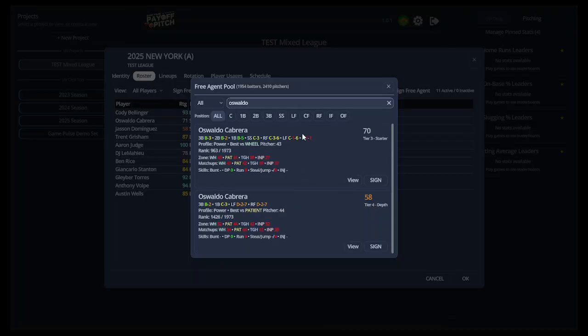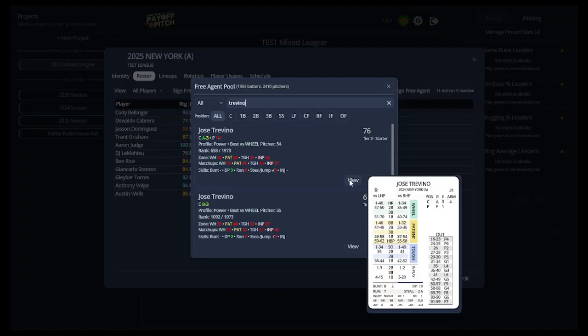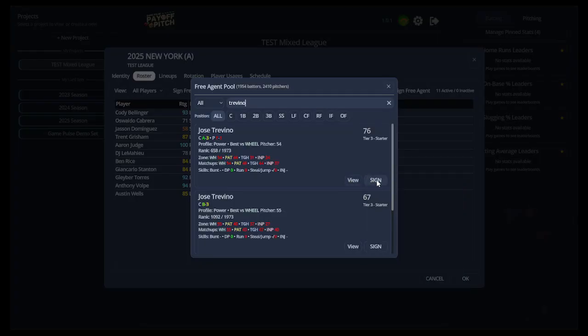We also need another catcher, so let's say Trevino. Jose Trevino played with the Yankees in 2024, and we'll use him maybe as a backup catcher.